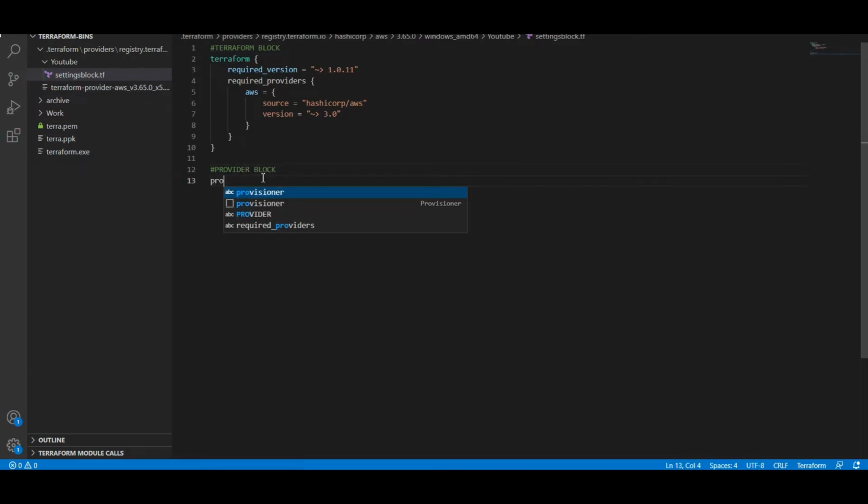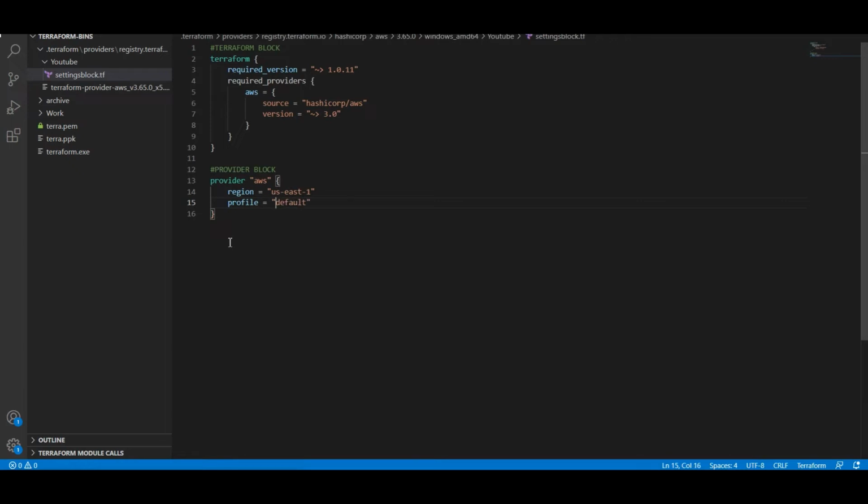The provider being AWS, and primarily I'm giving the region as us-east-1. So what is this profile? Now in here, if you are given profile equals default, what is this profile?